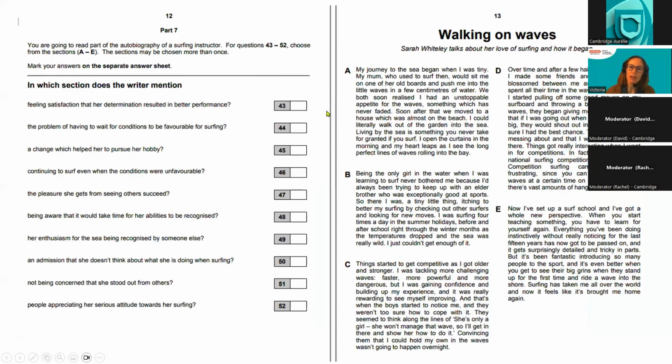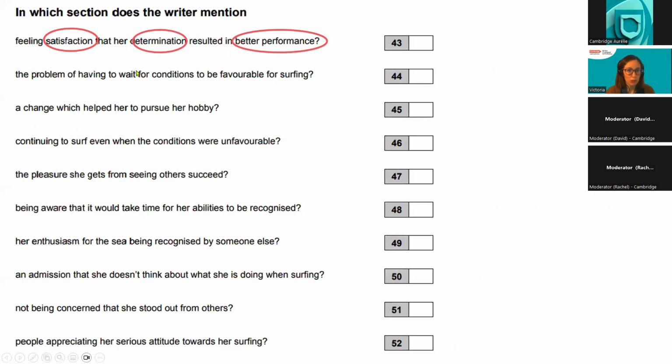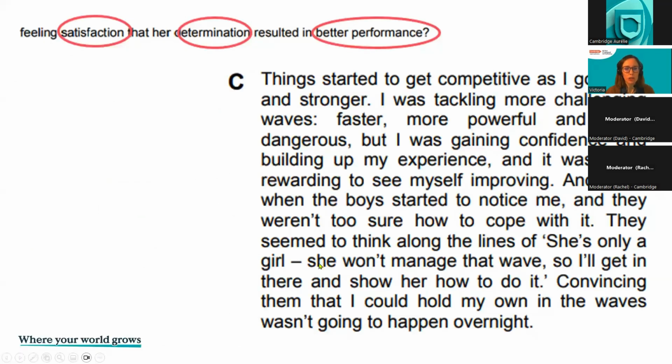So here we've got our example, part 7, questions, texts. What do we do? As Abril said, we're going to identify keywords. And then we are going to identify the keywords for all the questions. And then we will quickly go through the texts, quickly, okay? Scanning just to see where we can find something that is being mentioned there.